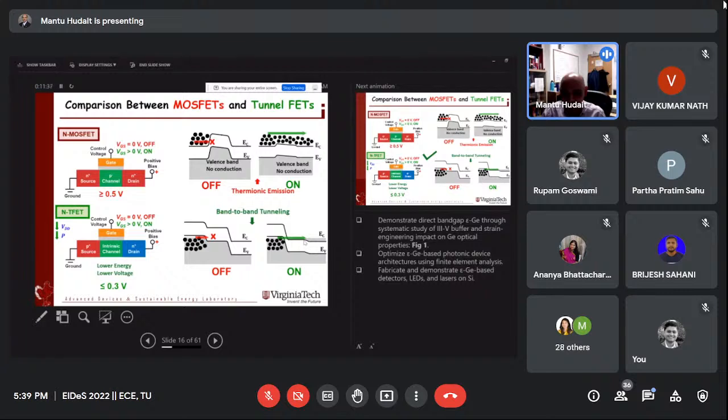And please check on the top, in the MOSFET, your source and drain are both symmetric. Both are symmetric means the source I can make the drain, and the drain I can make the source. What I need to do is connect the proper voltage terminal. But the tunnel FET is an asymmetric device, meaning if you have an N FET, your P has to be the source. If you have a P FET, your N plus has to be the source.